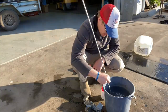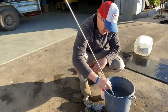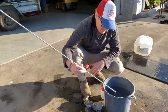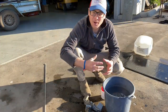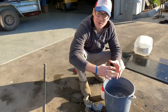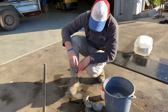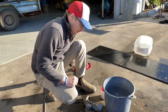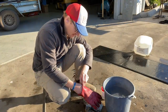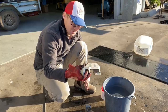Give that a stir to mix it in with the water. It creates a chemical reaction where it actually starts to eat away at aluminium material. Dad was telling me that back in the day when motorbike pistons wouldn't fit in bores, they'd dip the aluminium piston in here — it takes some material off the aluminium, a couple of thou over a period of time — and then it would fit in the bore. This is a pretty old-school way of doing it. It's pretty important not to breathe this in. We'll start by putting one of the calipers in and start the stopwatch.